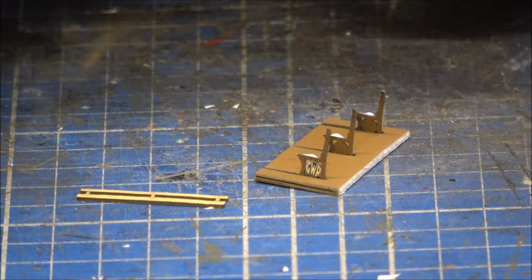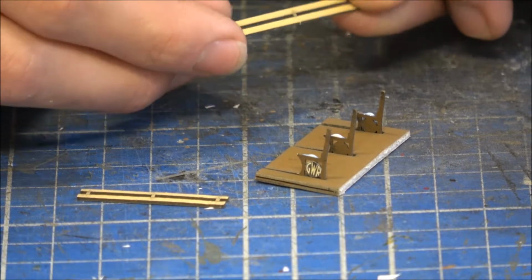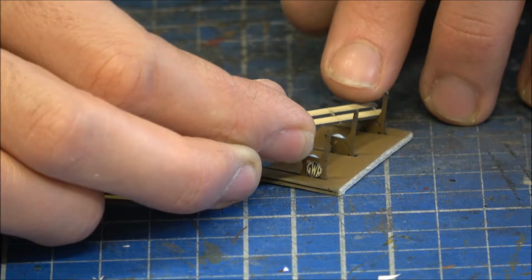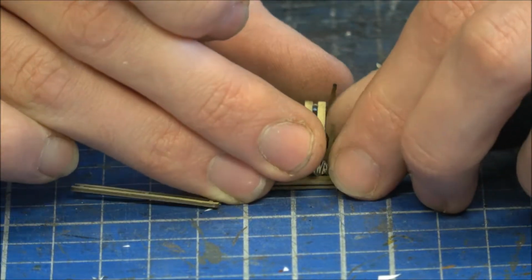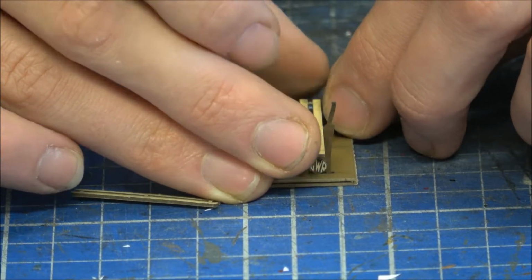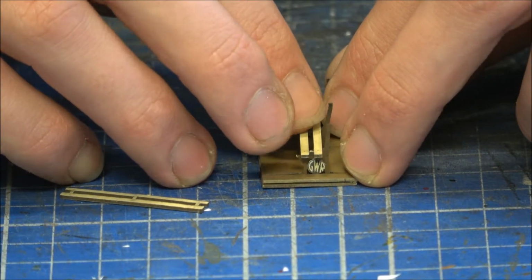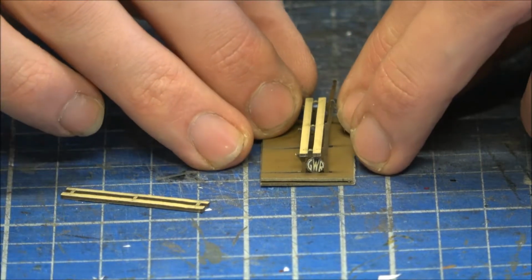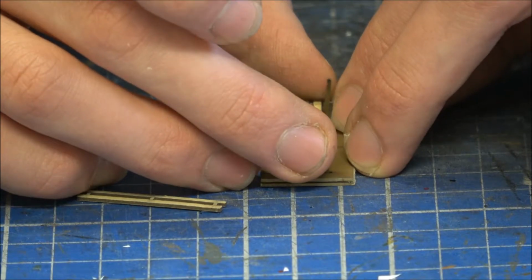Now you've got to remember, you want to get it so that the ones with the little rivet marks are on the top, and you very simply, very carefully just place it on top of the bench legs, and you should find that the bench legs line up with the joins between the 2 planks. It might be a little bit fiddly at first, but if you get it on there and then just very carefully and gently just press it down, the glue will grab it, and it should then settle in.